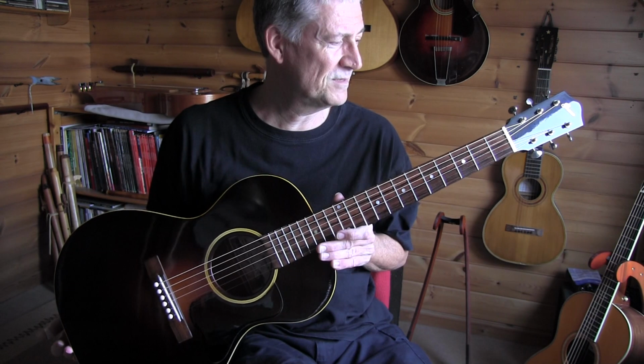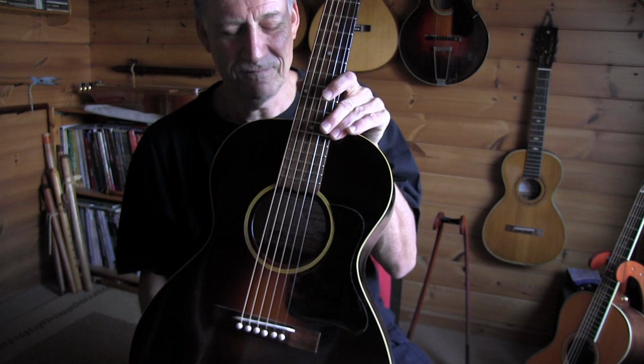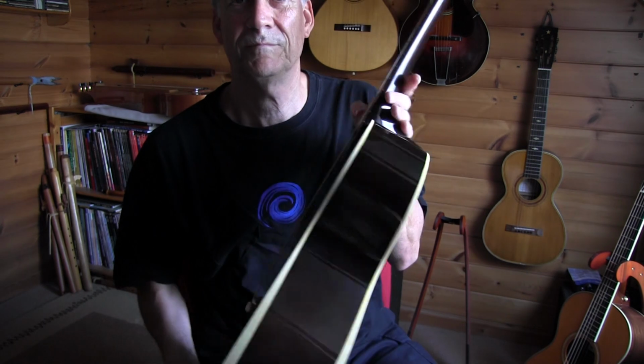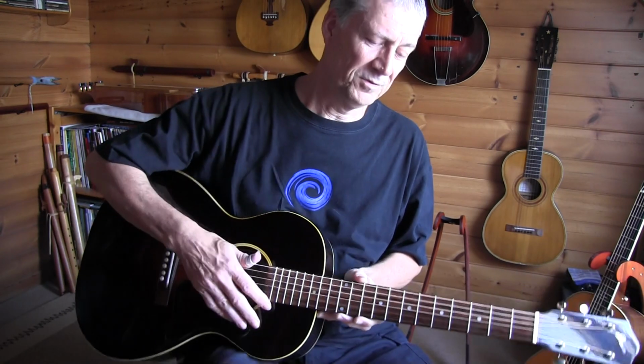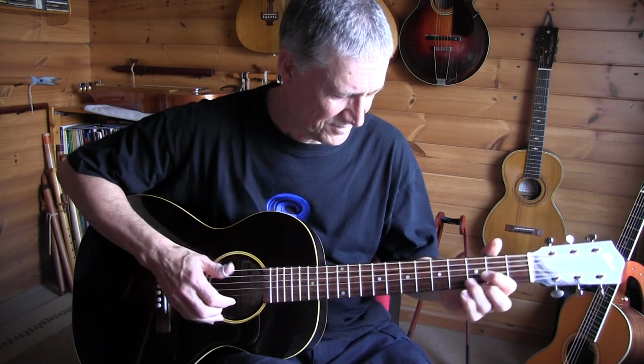So a copy of an L-00 Gibson instead, which is mahogany, has a very nice, very small sunburst, completely dark, and with a rosewood fingerboard. And it's a very typical blues guitar, has that typical dry mahogany sound.